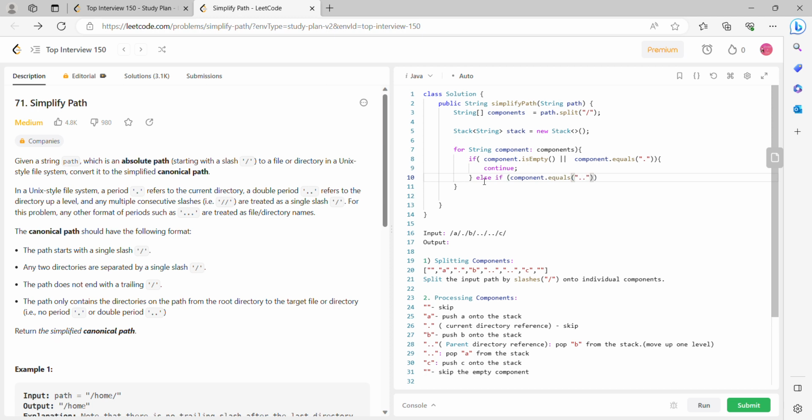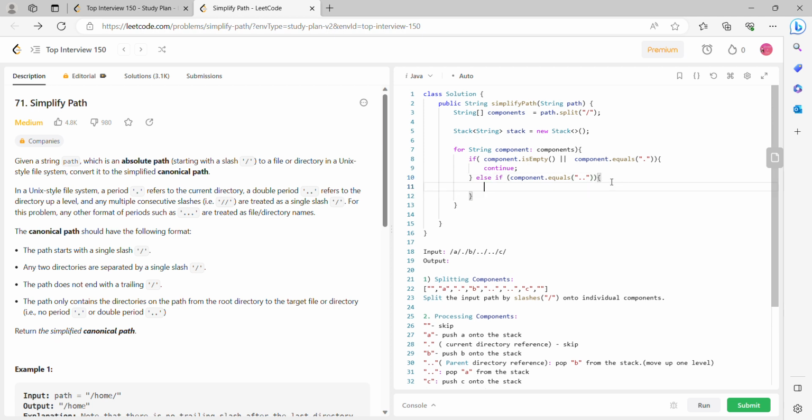So if our component is like this, in this case we are moving up one level. This is called a parent directory reference, so we are just going to move one level up, if possible.